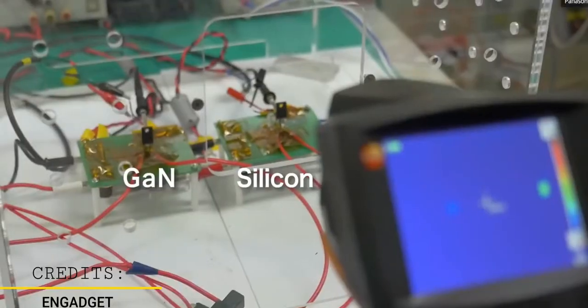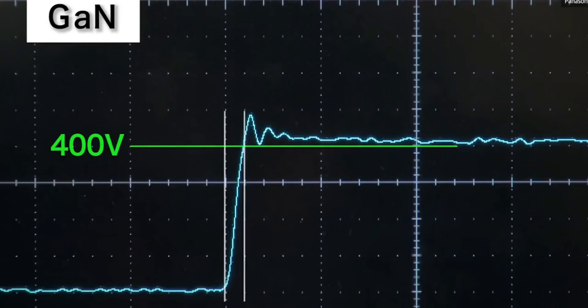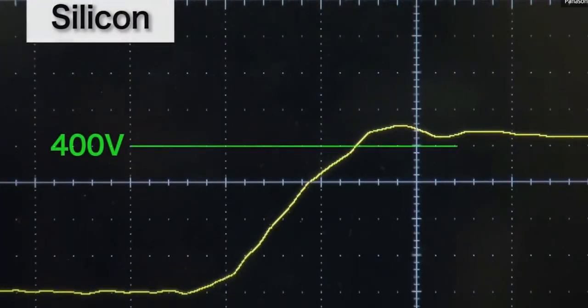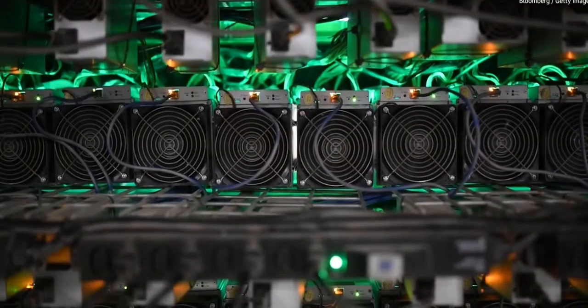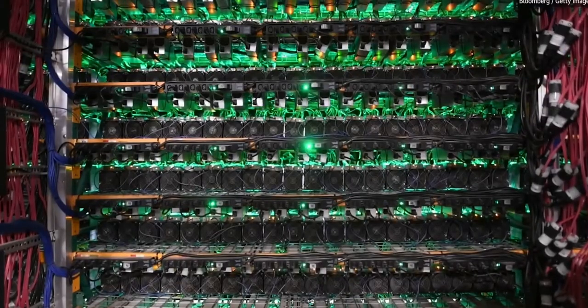Since gallium can withstand higher temperatures, a same size gallium chip as a silicon chip will vastly outperform the silicon in the same voltage range. Or a gallium nitride chip can be much smaller to match the same performance as a silicon chip. So the electronics can be further reduced, and the overall device can be made much smaller. And that is the main advantage of gallium nitride. It allows you to have the same kind of performance and power in a very small body. And thanks to this very high switching speed, gallium nitride can be used as a transmitter for technologies like millimeter wave. So 5G antennas will be vastly using gallium nitride chips, something that silicon based chips vastly lag behind in comparison.